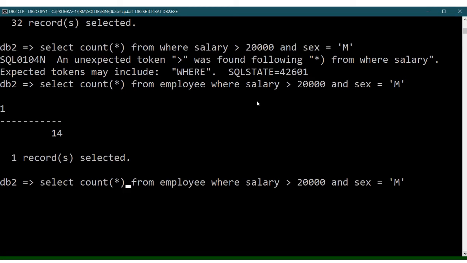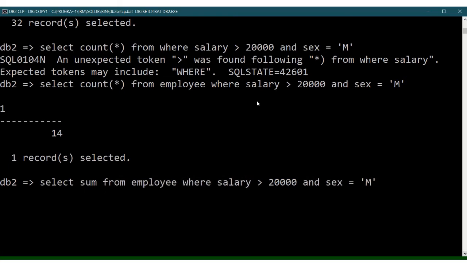Let's say just now I wanted to know how many employees have a salary more than 20,000 and are male. Now I want to know how much salary I get from my statement, when I add all the salaries of the staff that have a salary more than 30,000. So I just put sum here.